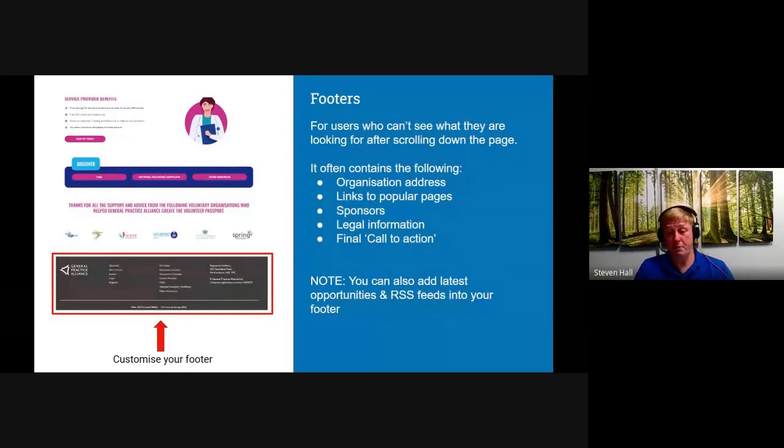A lot of customers don't have a footer at all. That's perfectly fine. Some of them decide they want to use the footer. The kind of things I tend to see in the footer are the address, links to popular pages, which might be popular pages within our system or on your normal website, sponsor information and logos, and legal information. It might be a link to the terms and conditions of the system, or sometimes a final call to action, like a register now, in case they scroll down and you still want them to register or log in.